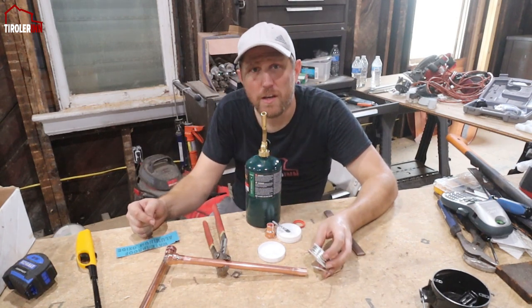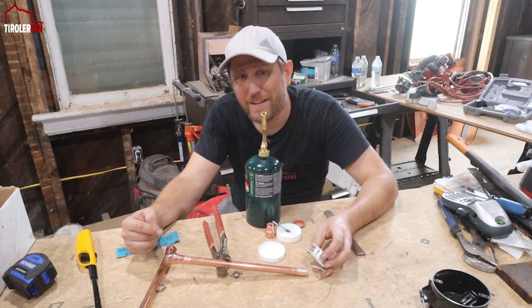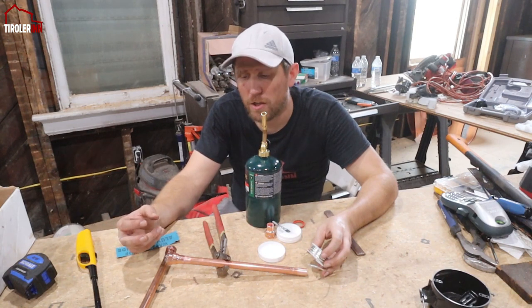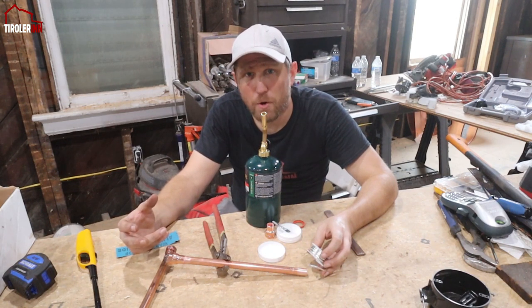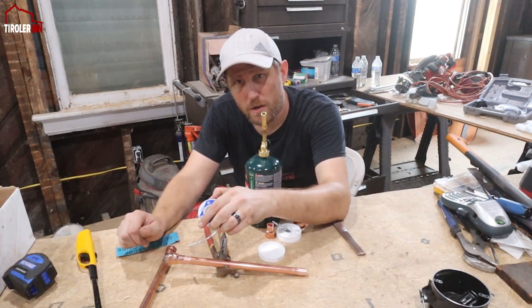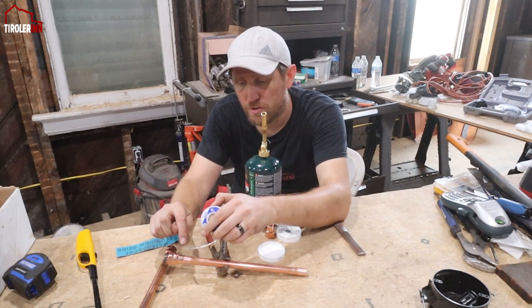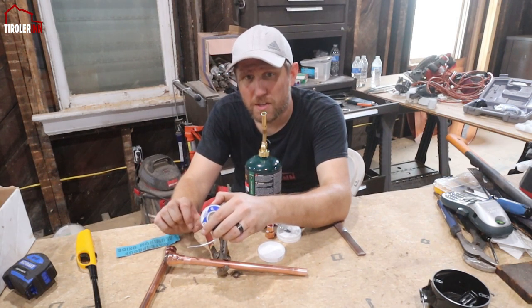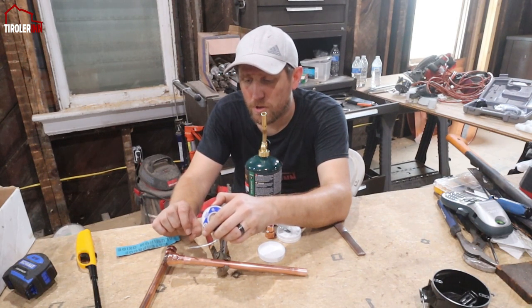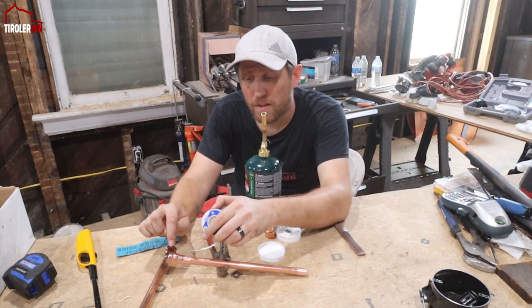On the copper I usually go until the copper just slightly discolors. It usually gets this little purple greenish color. So at that point I know it's hot enough for the solder. I will then touch from the top with the solder, and basically if I touch close to the point, the solder will actually be sucked in through capillary action with the heat. It will get pulled into the joint, especially with the flux, and then you can check.